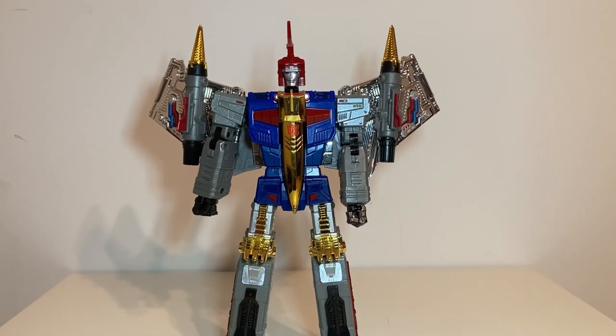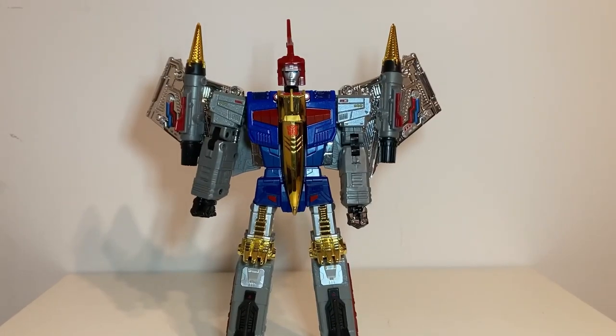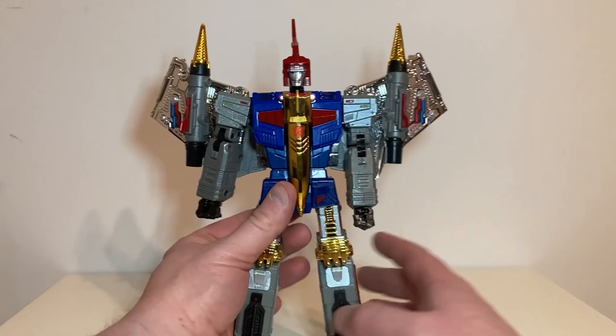All right, and it is time to get him transforming up. So without further ado, now again, I knocked the camera, and this is an ultra simple transformation. We'll move through it pretty briskly, but again, this is probably the most simple. I mean, it's Swoop. How hard can it get? So let's get right down to it.